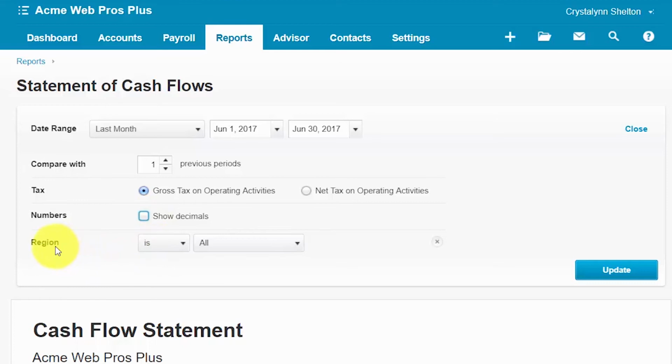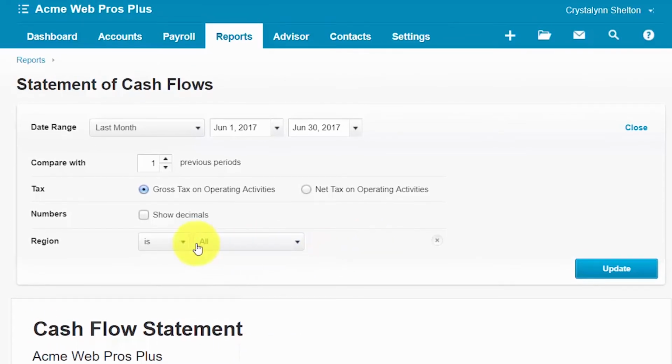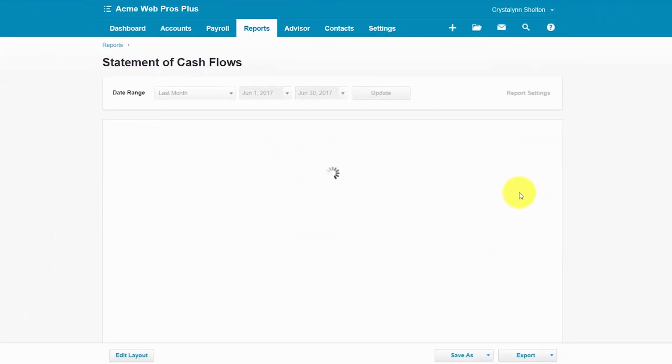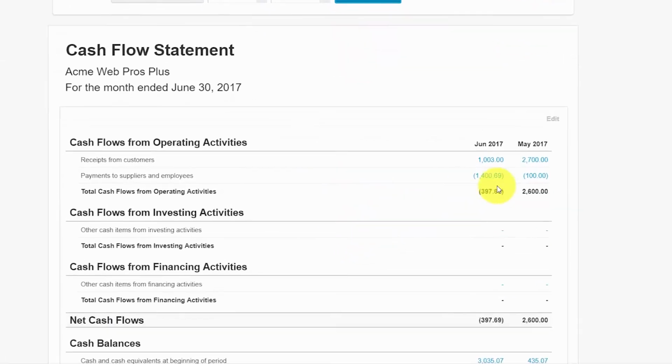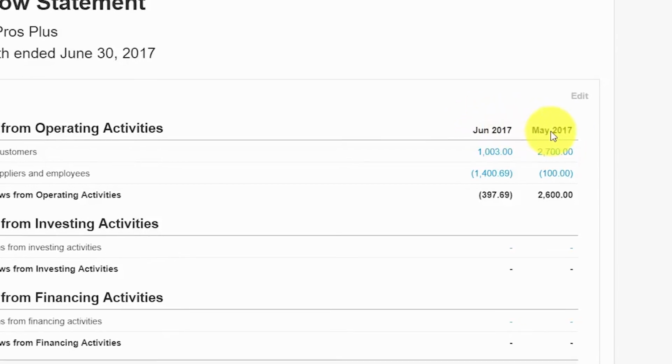And then finally, tracking category. If you have tracking categories set up in Xero, then you can click the drop down and you will see a list of the categories that you can filter your report by. You could either select all the categories as they've done here, or you could remove that all check mark and just select certain categories here. Once you have made your selections, you want to be sure to go ahead and click the update button so that the report will refresh with your changes. And so here's our previous period column that I had mentioned would show up since we wanted to compare our current month with our previous period.